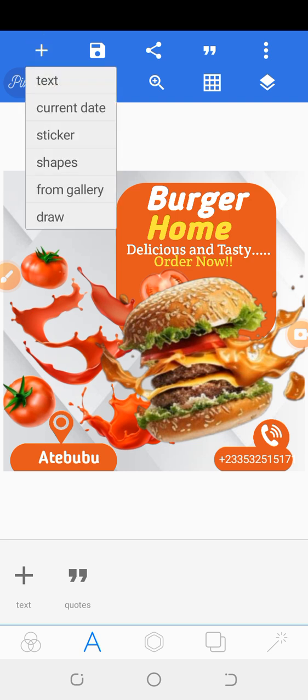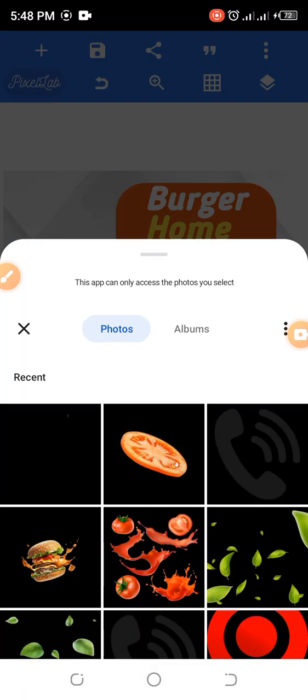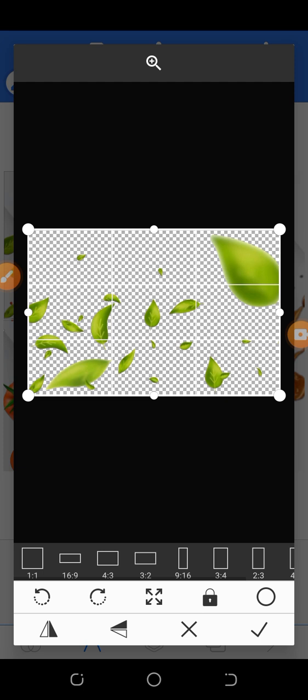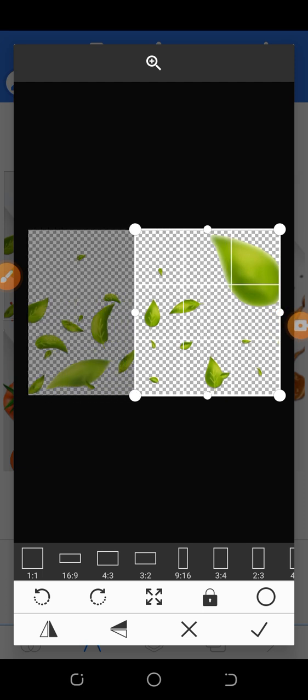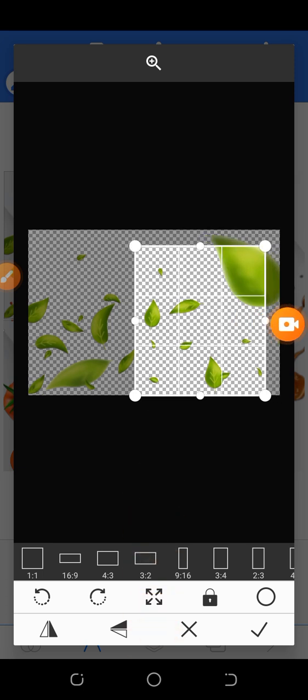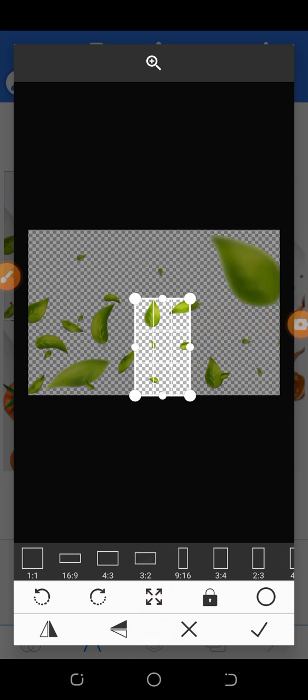So the last thing that you are supposed to do is import your leaves. So here it is. Great. So if you come here, you crop it. We are going to crop it. Please take note. We are going to crop it. It's just a few or some little part that we need. Alright? We just need some small part of these leaves. All right, great. I think this part is enough.